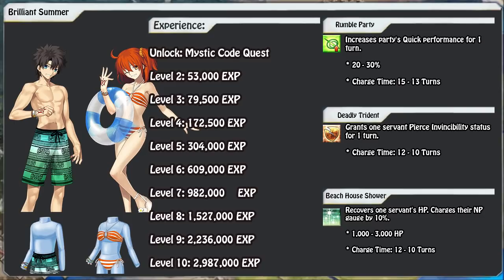Most of the skills have really high cooldowns because they're just extra skills that you really shouldn't be using, but they are very helpful to have. And then finally, you have the Beach House Shower, which will recover one servant's HP as well as charge their Noble Phantasm gauge by 10%. So this will heal 3,000 HP at level 10, and it will also have a 10 turn charge time at maximum level. So honestly, this isn't a bad heal, but overall this is just a pretty lackluster Mystic Code.